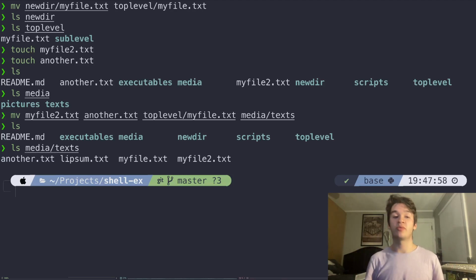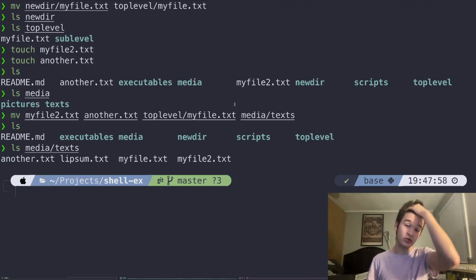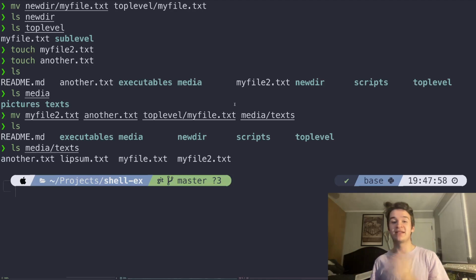So that's the other form that you can use for mv, is put a bunch of different sources and then the directory that you want to put them in, and it will move all of those files into that directory without changing their names. So that second form requires more than one file of whatever sort to be specified, obviously, because otherwise it would be indistinguishable from the first form, and it would think that you're trying to move into that existent directory space, which is not okay.